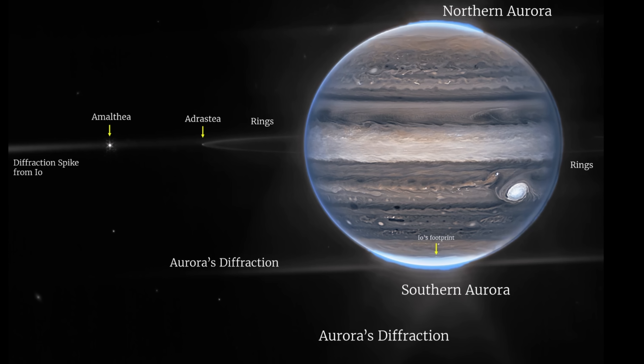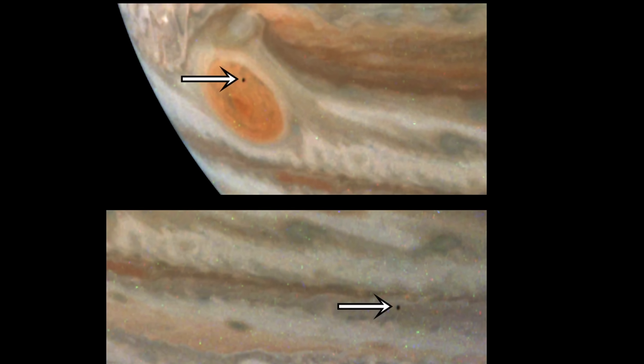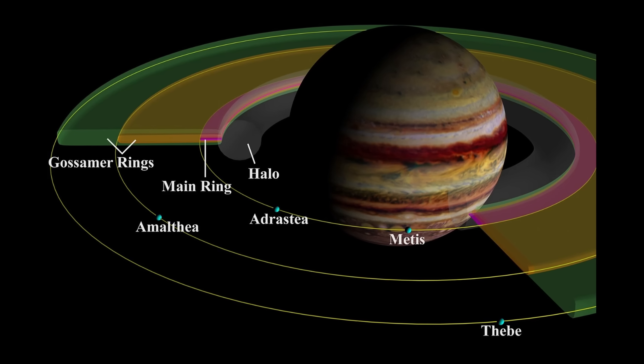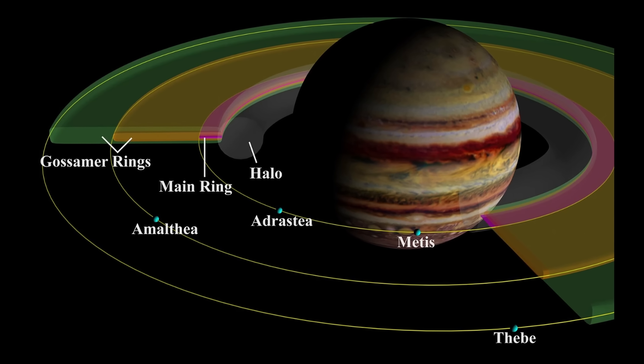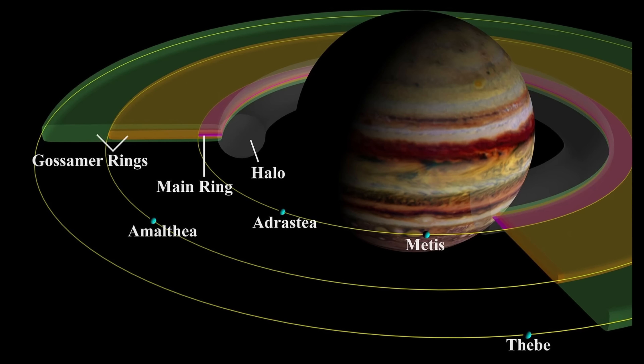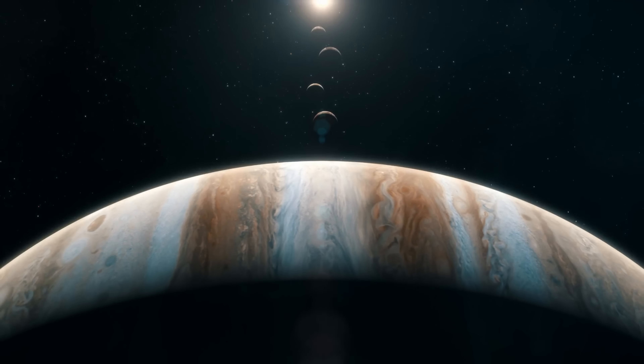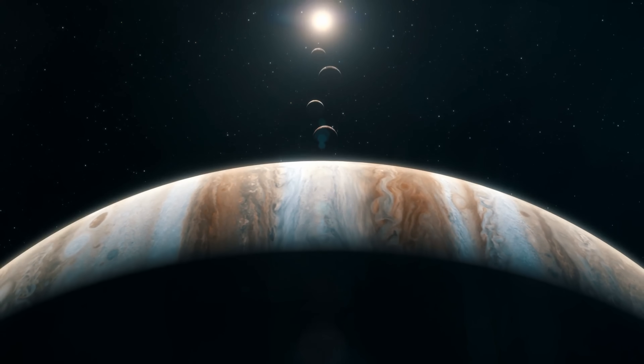It turns out there is a way to do this by looking at the orbits of some of Jupiter's moons. The majority of its moons are easy to explain, but a couple have somewhat strange parameters. Here's one of them: Amalthea, a moon much closer to Jupiter than Io, which has a somewhat strange eccentricity and inclination — not that dramatic, but dramatic enough to potentially require an additional explanation. As Amalthea orbits Jupiter, it has an eccentricity of 0.003 and an inclination of 0.37 degrees.